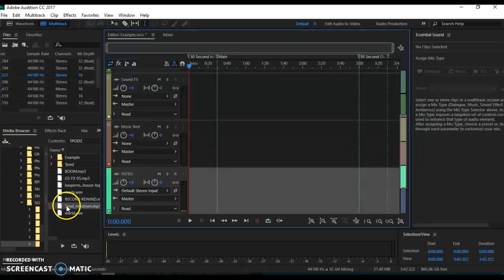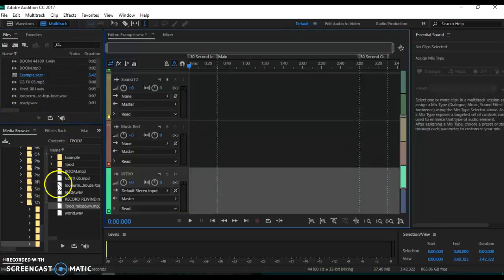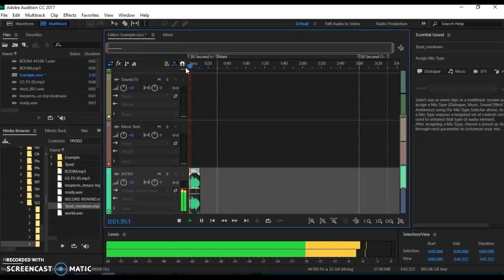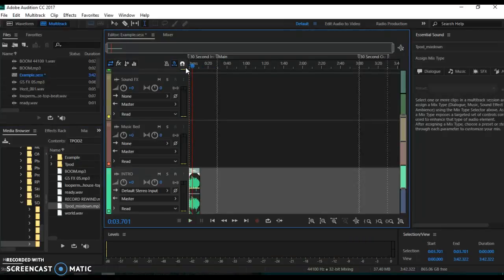And then I could pull my TPOD mixdown up in here and drag it in and use it in here. And then I don't have to deal with all of its pieces everywhere. And if my intro was too loud, I'd be able to adjust it in here. That way I wouldn't have to open up the original intro and have all of those lines in here in addition to my actual podcast.